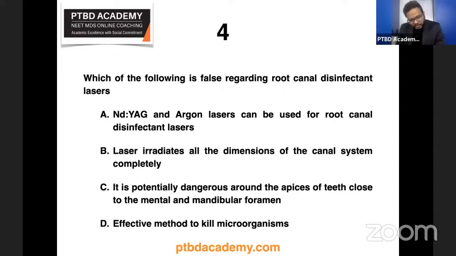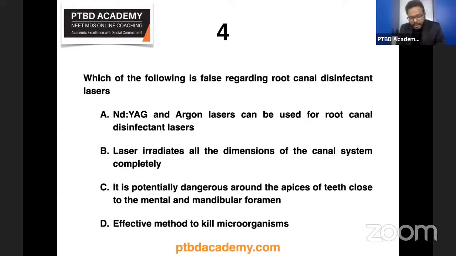Studies have shown that carbon dioxide and Nd:YAG lasers in root canals are very useful and found evidence of dentinal tubule disinfection. The laser is delivered into the root canal system with the help of thin fiber optics around 200 microns in diameter, as in the case of Nd:YAG, erbium, argon, and diode lasers. Godis et al. have concluded that there are certain limitations associated with the use of lasers.